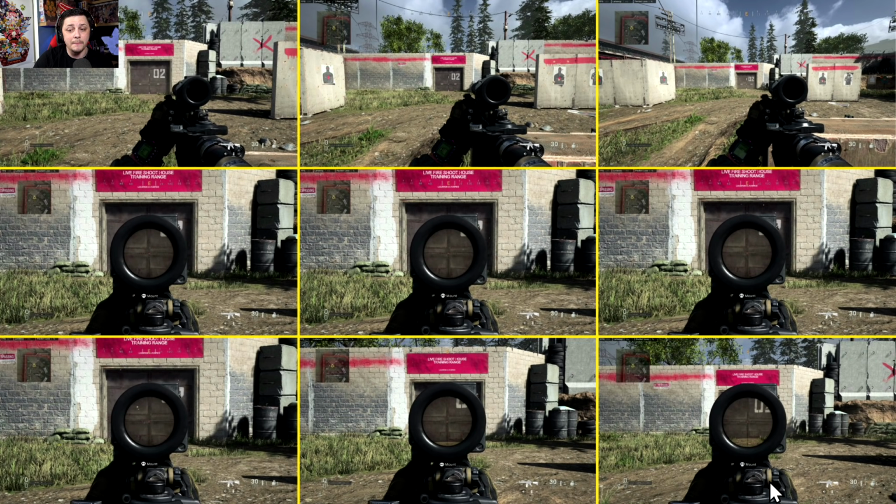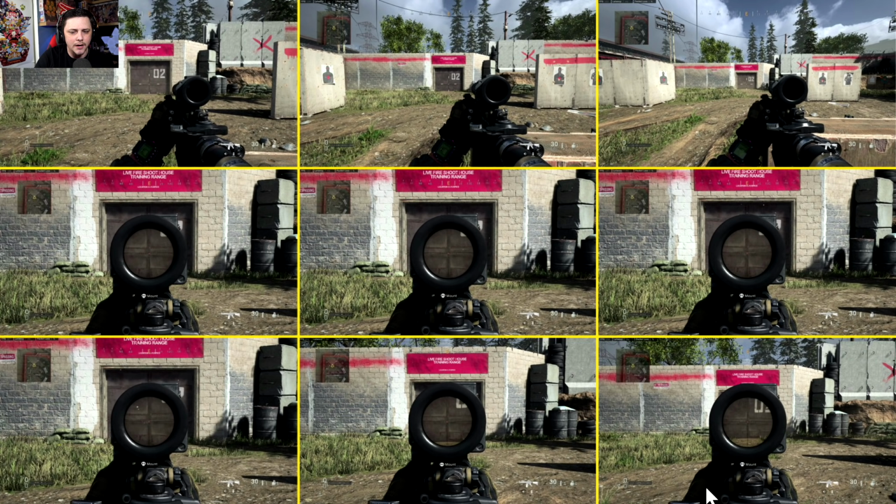And this one, even on the bottom right, which is 120 FOV, when we're ADSing, it zooms in further than this one. You can see it lines up with where that box is, where the red X is on the bottom right, it lines up with our 80 FOV. So pretty much depending on what the optic is determines how much it's going to zoom, but there is a considerable difference. If we look at this one at the max FOV and stick to independent, we're going to get the standard zoom, but when we do it this way, we're going to zoom in a lot, but not quite as much, because this is normally where it cuts off.